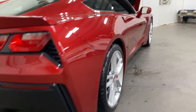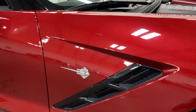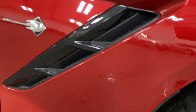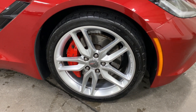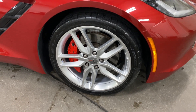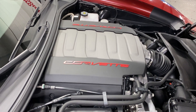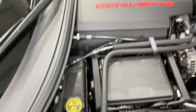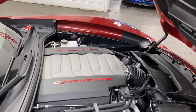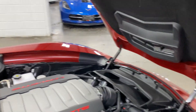Scanning down this side of the car, the condition looks good. At the front there's your chrome Stingray badge and carbon flash metallic insert on the fender. Here's your front wheel — nice silver painted wheels, red painted calipers, heavy-duty brakes, and Michelin tires. Under the hood we've got the V8 6.2-liter motor producing 460 horsepower, paired to an 8-speed automatic transmission. With the Z51 you get the dry sump oil system, upgraded transmission, and rear differential cooler.